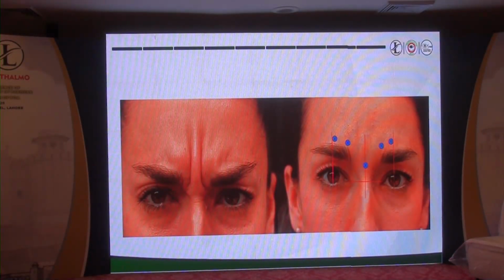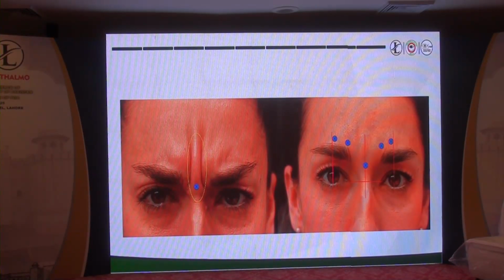To localize the muscles, first ask the patient to frown. This "11 sign" is caused by the procerus muscle. It is a strong muscle, and to knock it out, you have to mark a single point in the center of the glabella. To be more specific, you can draw a line joining the two medial canthi, and then a straight line bisecting it. You stay on that line, and the level should be at the lower quarter of the eyebrows.